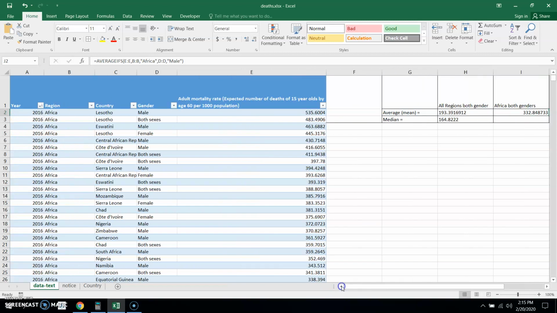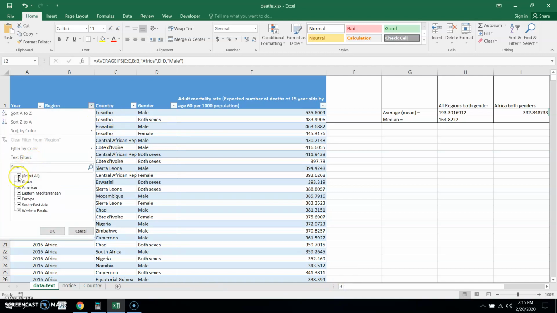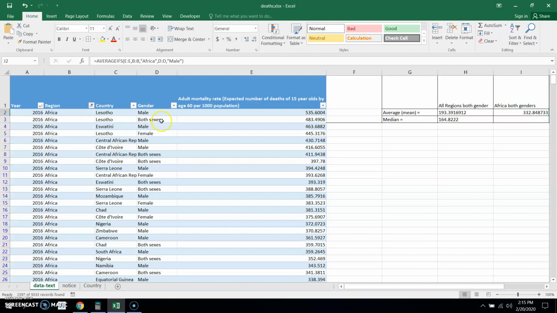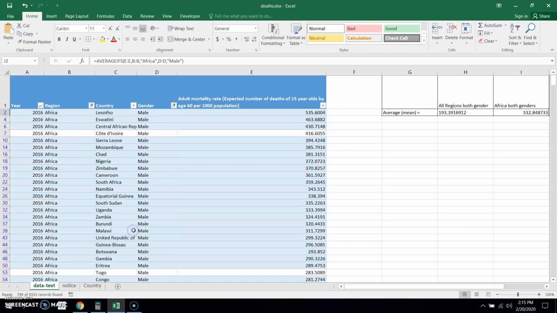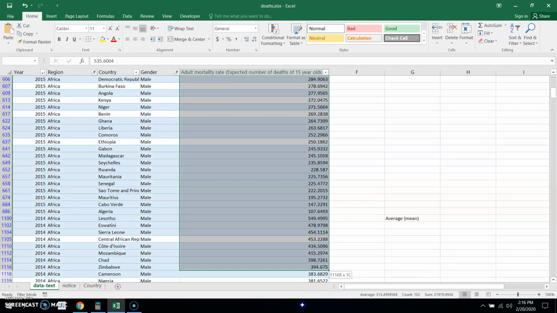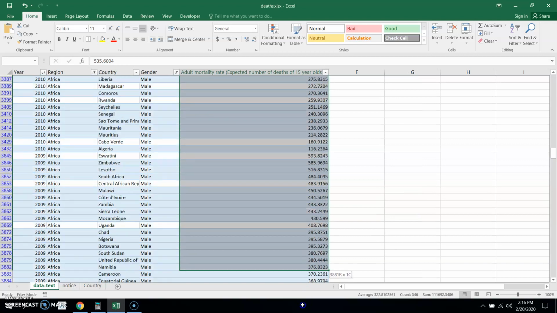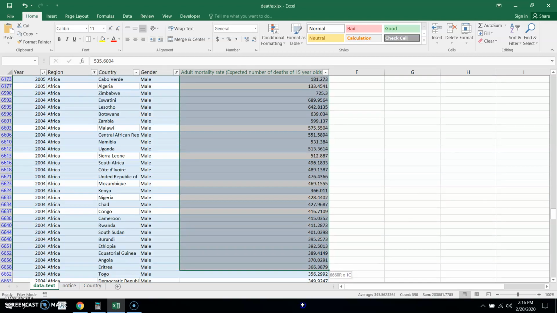There's other ways of doing this where you can sort and copy paste into a new sheet. I'll do maybe one of these. So if we would do, let's say, African males, let's do that a second. So we will sort this based on just Africa. So let's do just Africa, and we'll do just males here. And now we have the mortality rate. The only ones showing up are African males. So now I can click down and select these. And there's a lot.